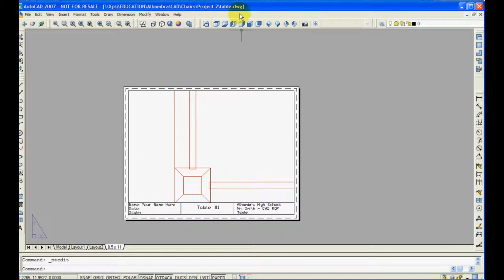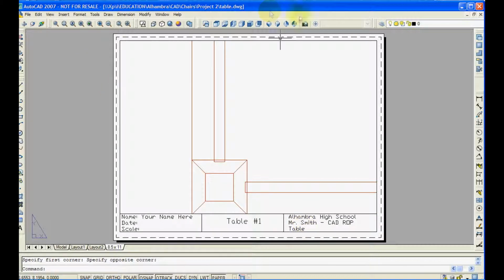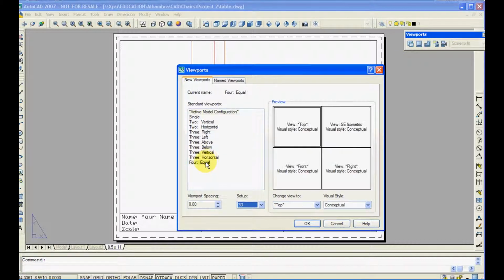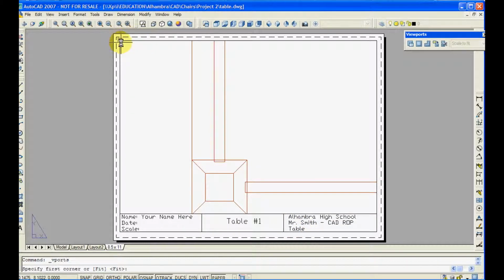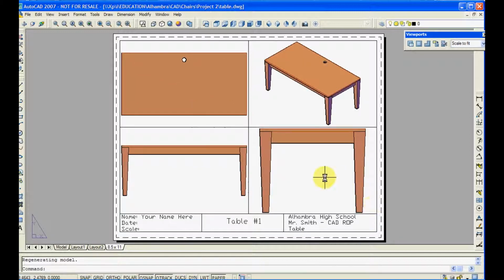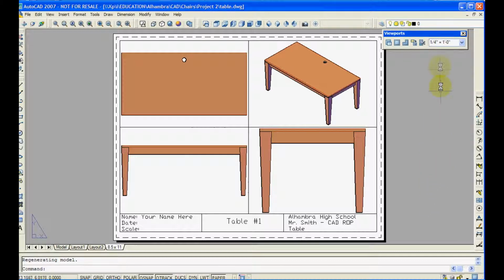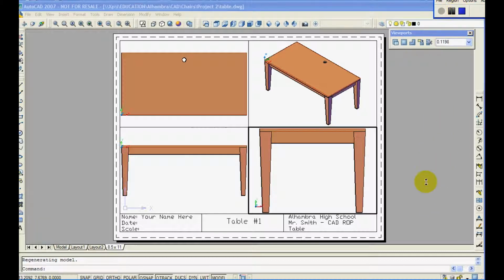I would hold off on the scale portion of this, so let's right now right click and we want to zoom in, and let's go ahead and make sure that we have the viewports open and select the display, and we want 3D 4 equal, and then press OK. Then simply click on the inside box and let go, and they should all be there. However, they're not to scale. So unlike before where we've been doing a quarter scale, it is not going to fit. If you try quarter scale, you'll see that things are going to appear too big.